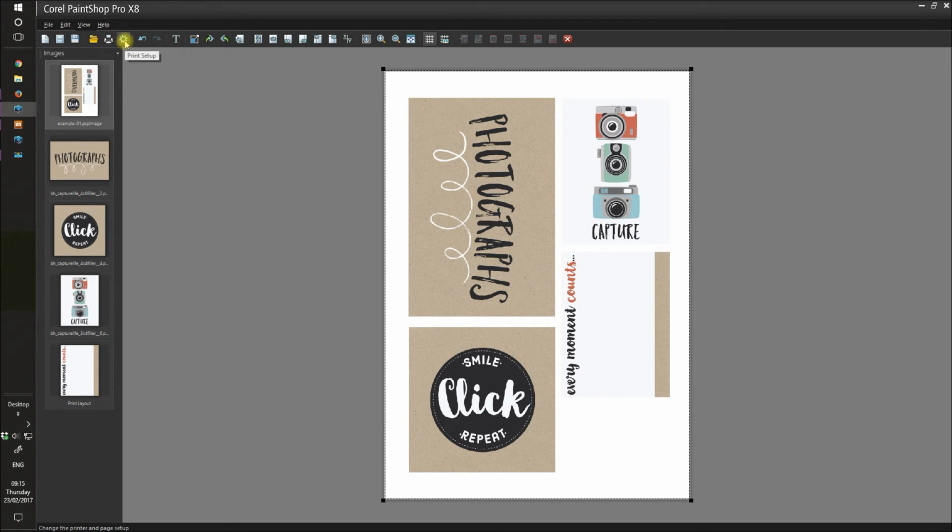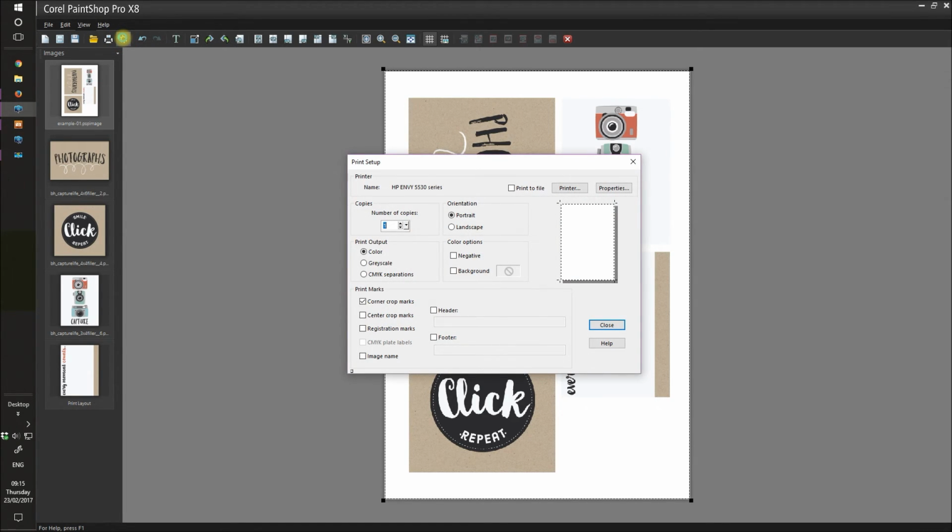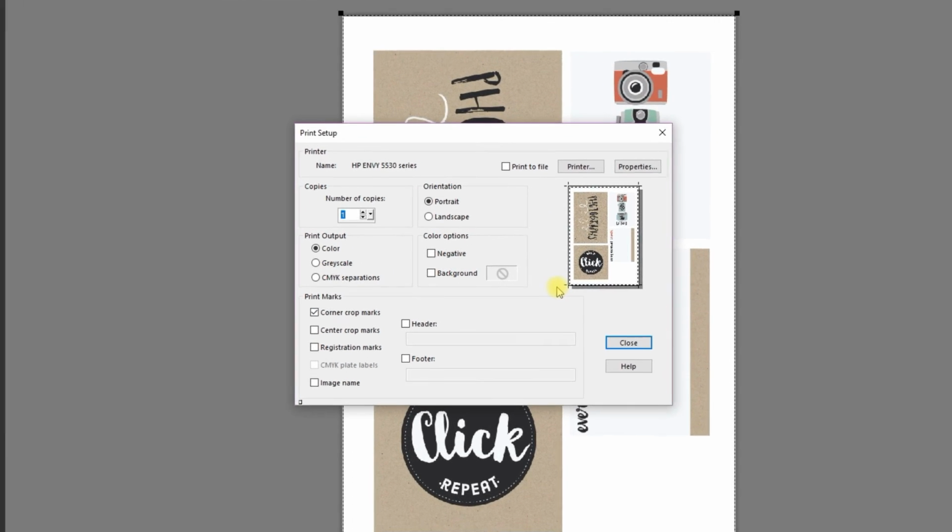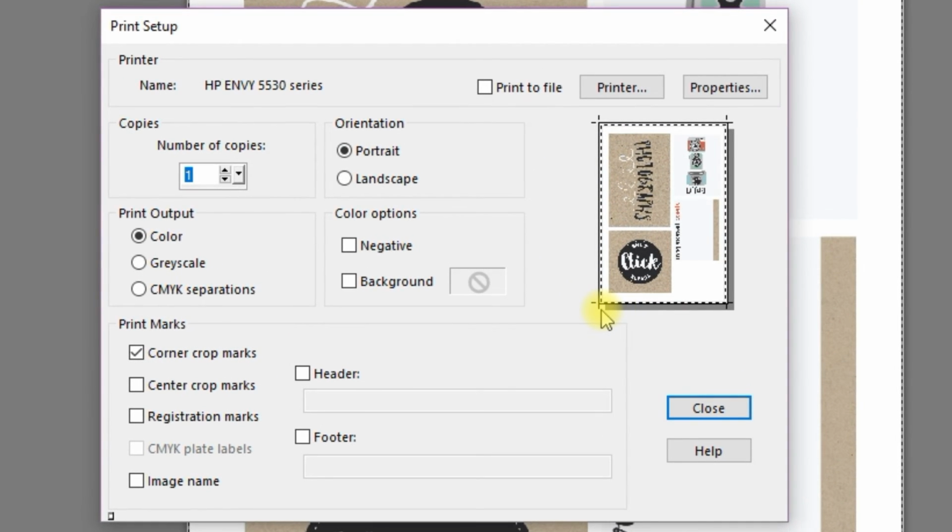To see what that looks like quickly, I just want to go back to this cogwheel print setup. And there we go. It drops in the image that we've got on there, and I hope you can see a bit clearly. If I can on the video, I'll zoom in, but it's like little crop marks on the corner here. Can you see? A little line there and a little line at the bottom. It's not giving you crop marks for each of the individual images because this is all one image, so that still doesn't help you if you want to try and cut an image that's white on white and get the right size.